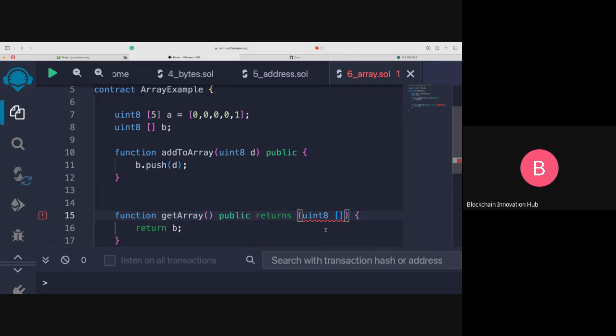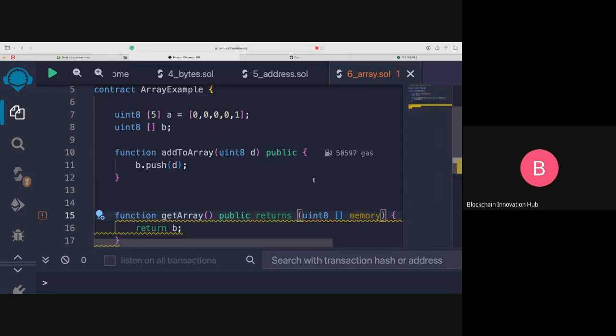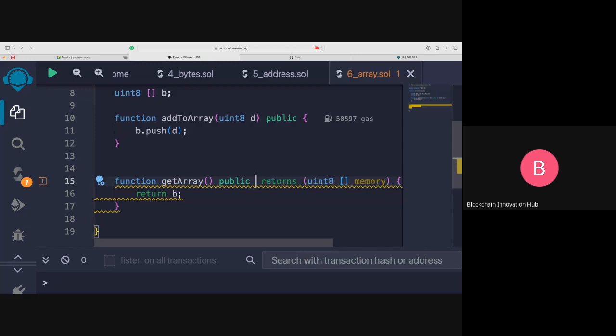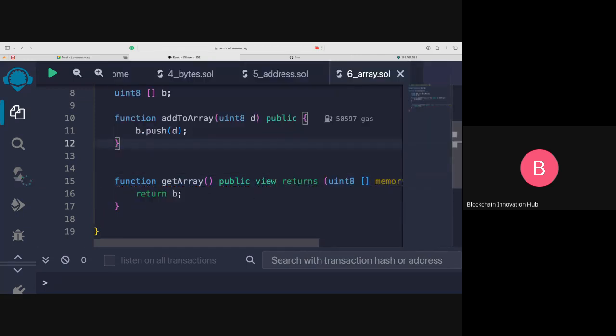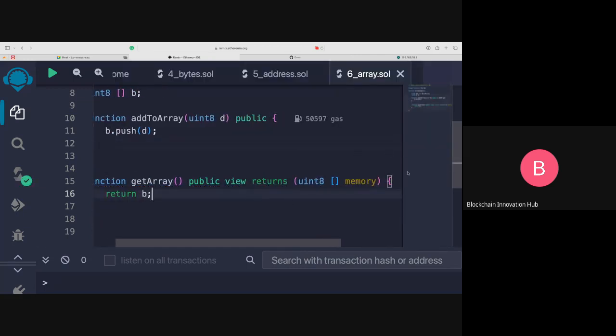You need to do what? Add memory. View. You know, I mentioned something the other time, when we were dealing with string. I said string because of the way the string is stored in what? In memory. That's why we're adding string memory. You do get what I'm trying to say? When you are dealing with an array and you want to output an array, or you want to use an array inside your function, you add memory to it. Do you get what I'm trying to say? That's why we have uint8 memory. Do you get?